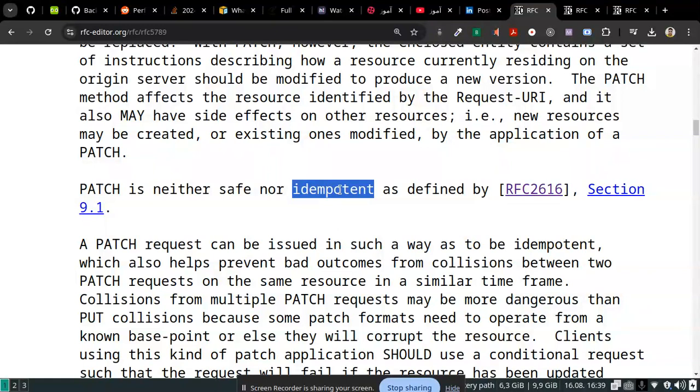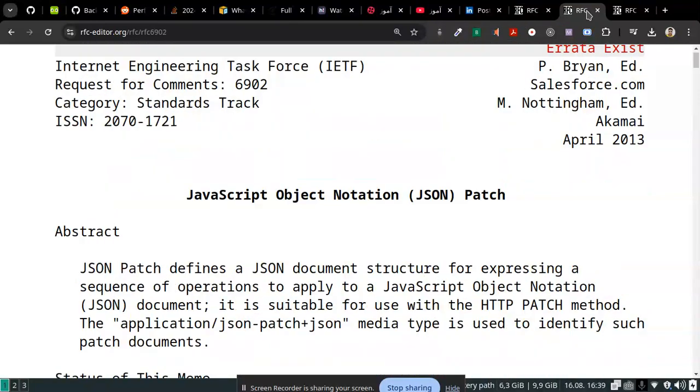So PATCH can be idempotent, but in general it's not idempotent and it's not safe either. Another HTTP verb which is not idempotent is POST, because when you make a POST request, it has some side effects.